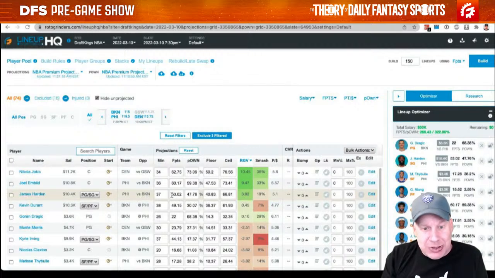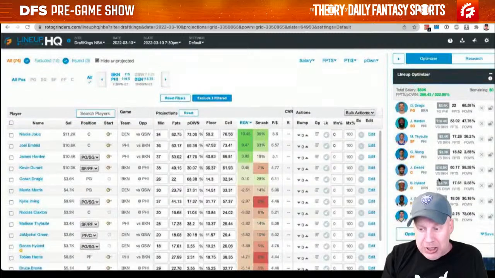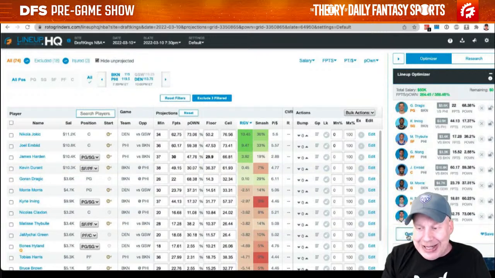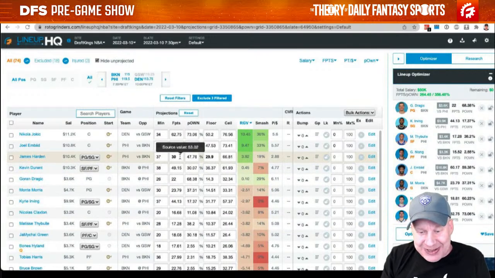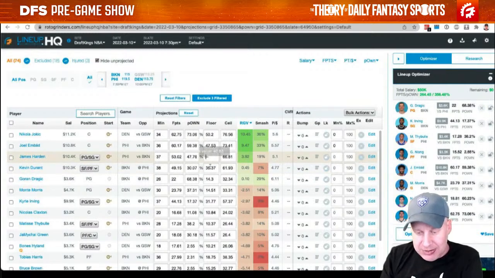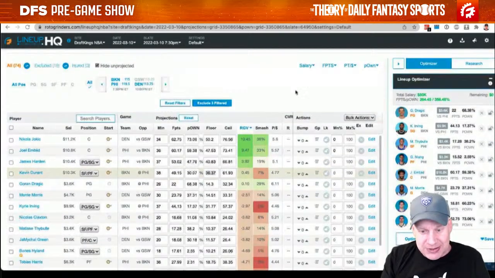If you change those numbers in those columns, like, oh, it's telling me to play Harden. Well, put Harden's projection at 30 points. Well, I ain't going to tell you to play Harden anymore. So are you talking about the optimizer, or are you talking about the projections? They're two different things, right?